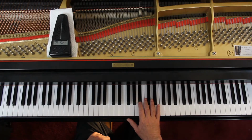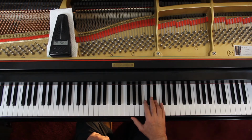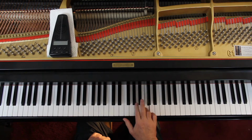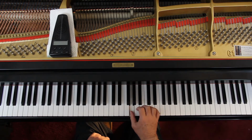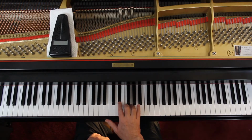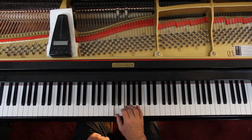You can use thumb on the, or 2nd finger on B flat if you'd rather. Thumb on the C if you don't want to put a thumb on the B flat. Then lift up, and then for the 8th notes there at the end of the line, 4th finger. I recommend 4th finger, period, just 4th finger.